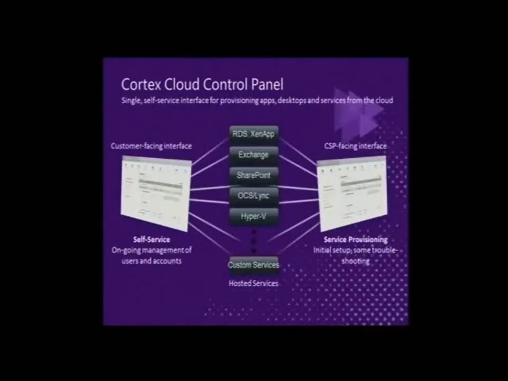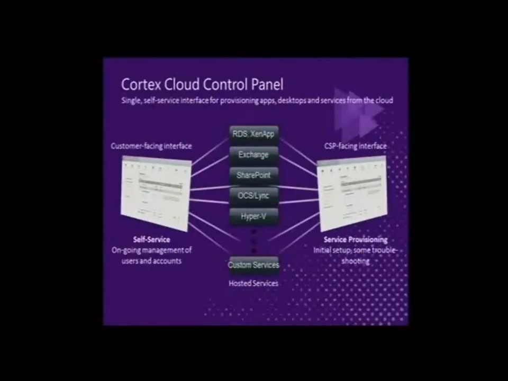So you've got a whole range of different environments that you have to set up for the user experience. What the CSP interface is doing is allowing the service provider to control what can be subscribed to by the tenants.